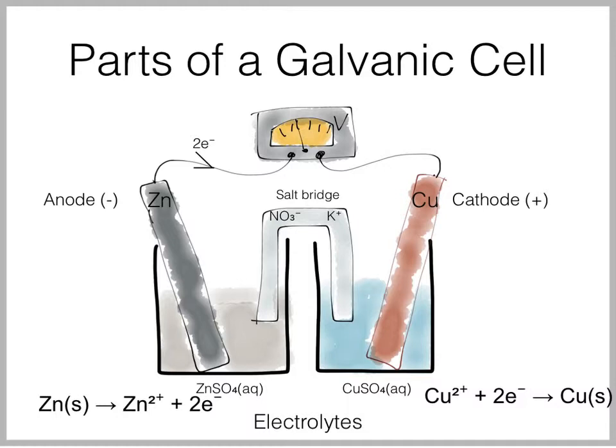Now if we think in terms of our copper sulfate solution here, some of these copper ions are coming out of solution. They're turning into solid copper. When they do that, that reduces the number of positive ions in the solution, which means I've got a net balance of negative ions in here. Those negative ions, in fact in this case sulfate ions, repel each other and start repelling each other up through here. So their movement through here effectively equalises this charge, because I'm getting rid of positives and their flow through here is getting rid of the negatives.